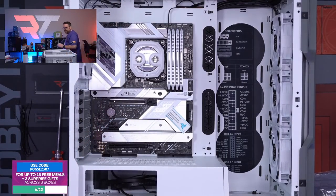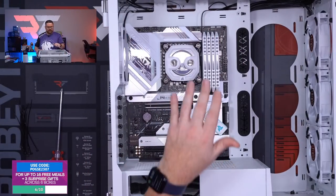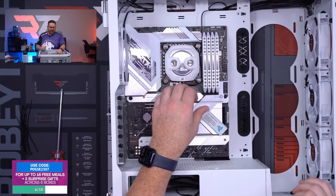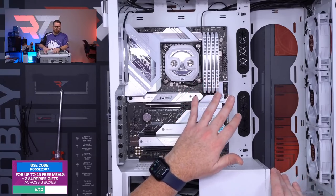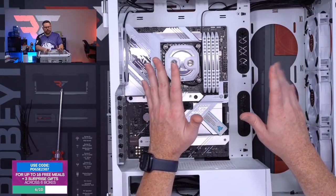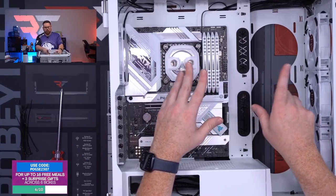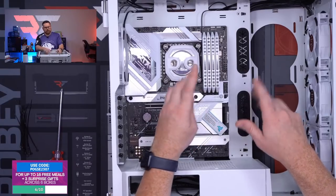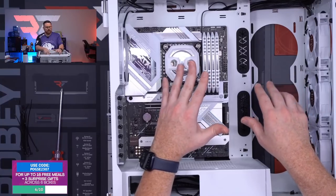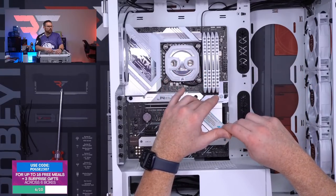Okay, so now rear fan is in. Let's go ahead and put together the radiator for the top and be good there. What we'll probably end up doing is fill it with clear coolant and then drain it. So we'll do the flush. We're gonna have to do a flush for sure. So I'm not gonna worry about flushing the radiator. I'll flush it by running it through a cycle for a while, and then we'll drain it and then redo it. We'll show all that on the stream so that way we can get a drain of the radiator. And then we'll put in blue coolant. The plan is to have this be white and blue for the build.